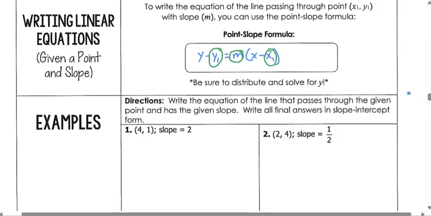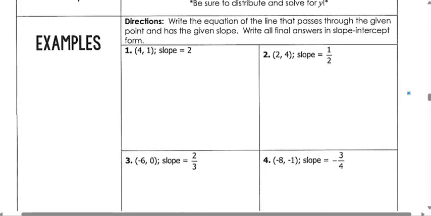Okay, so let's look at some examples. All right, and I'm going to write this formula here again for us. So it's going to be y minus y1. All right, and I put different colors in there because we're going to look at where these different numbers come from. So m, just like before, is slope. So that means my m is going to be 2. And then x1 and y1 are going to come from this ordered pair that I gave us. So this 4 is going to be my x1, and then this 1 is going to be my y1.